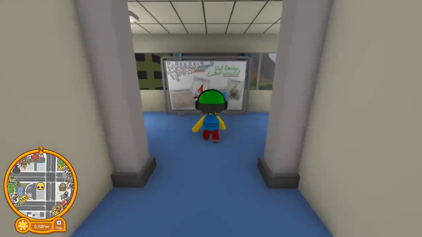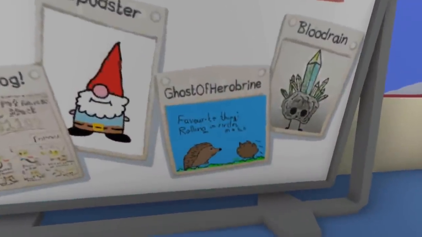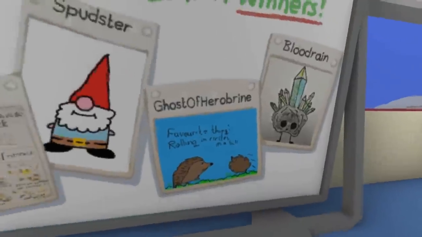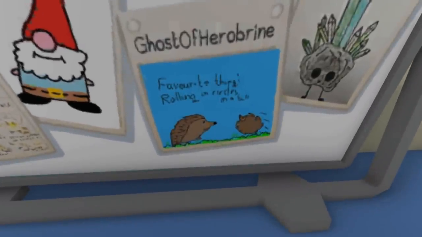Okay, here it is. All right, let's take a look here. This is the secret board. Wait, Ghost of Hero Brian. Oh, that's the person's name who made the hedgehog. Which I didn't know there was a hedgehog in the game.